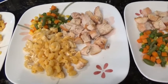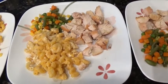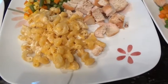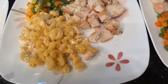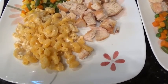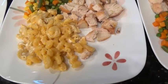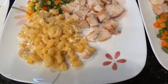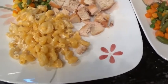Here is our oven baked chicken. It just has a little bit of olive oil and garlic salt on it. Our homemade crockpot macaroni and cheese and some vegetables. My macaroni cooked for 2 hours, and after 2 hours I added 2 cups of sharp cheddar cheese and 1 cup of Monterey Jack cheese. Mix it all together and let it melt for 10 minutes, and we'll see how it tastes.